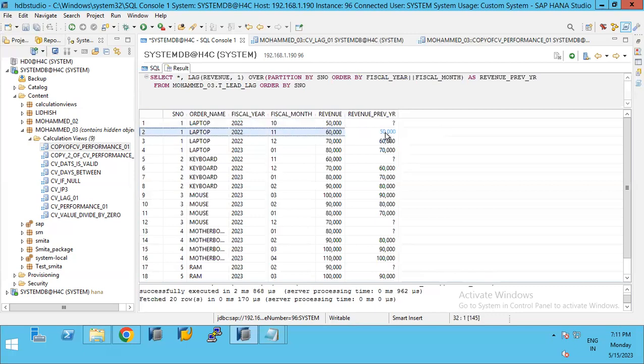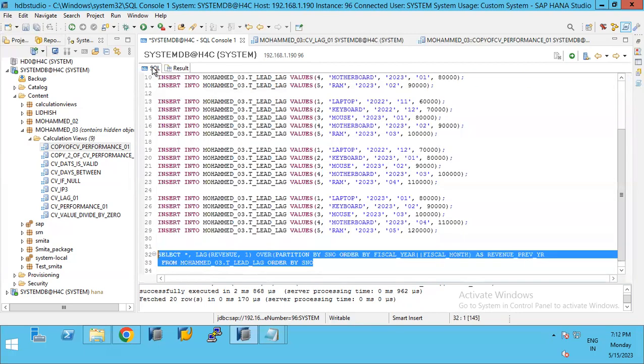Here, I'm picking the value of revenue from the previous row. Here, I'm picking the value of revenue from the previous row. Here I am picking the value of revenue from the previous row. Again, going back to the second partition, like second order, same way you will find, I'm picking the value from the second row. So instead of a question mark, I want some value, maybe 0. So how to do it?